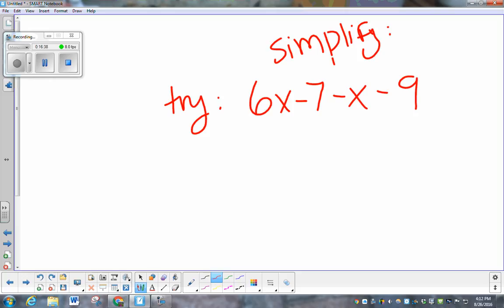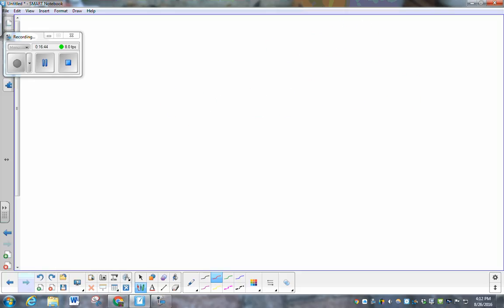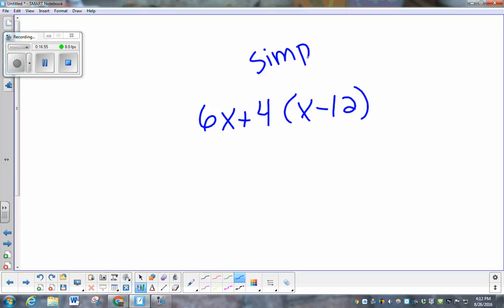So I want to try using the distributive law to combine like terms. So this one, the instructions again would just be simplify 6x plus 4 times x minus 12. All right. So here, we kind of have to think about order of operations if we're going to simplify this. We can't combine the 6x and the x right now because this is technically not x. It's an x, but it's being multiplied by this 4 because we have to distribute this 4. Remember, we learned about the distributive property. So what we need to do first is distribute.